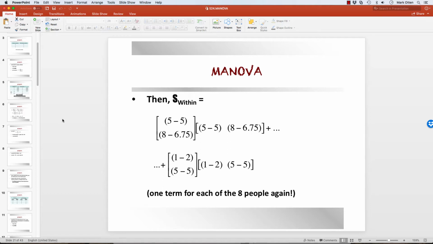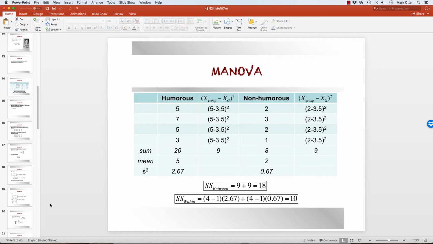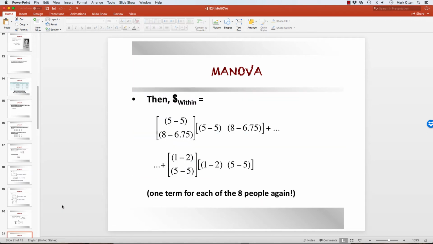So again, I will try to dictate this a little bit and then we can go over it more in person as you wish. So starting with the first person here, 5 minus 5. We go back to the first person. They scored 5 in the humorous category, and the subtraction of 5 is the group mean for the humorous group on the first DV. So it's 5 as an individual person's score minus the 5 there, the group mean for that person. That gets plugged in, so I'm going to go back to slide 21. That gets plugged in the top part of the left matrix there for the first person, and then also in the first column of the right matrix, 5 minus 5.